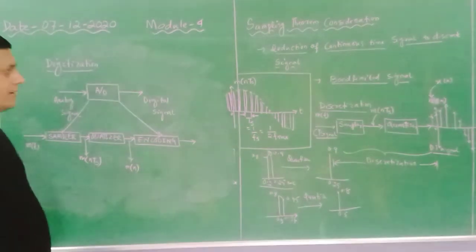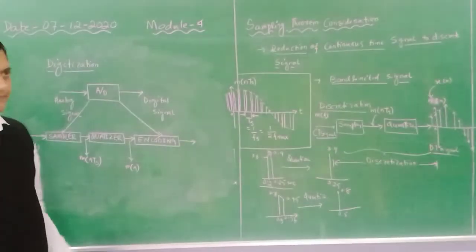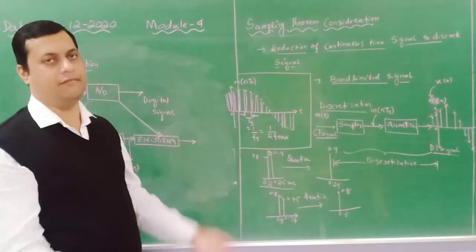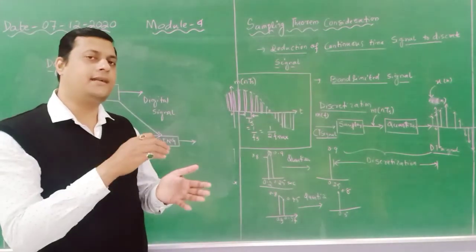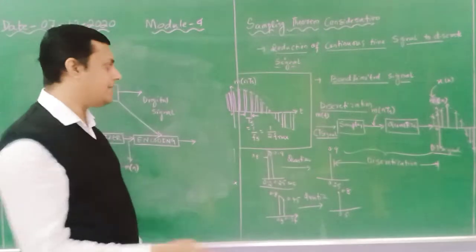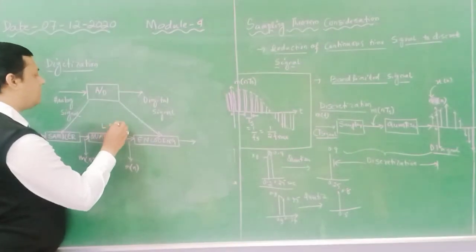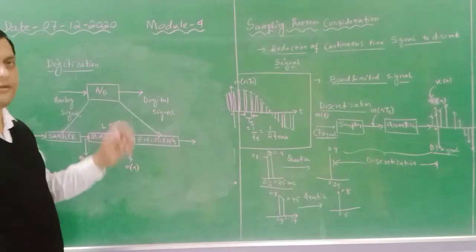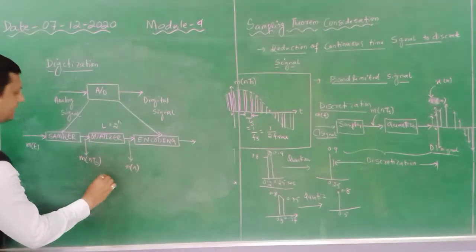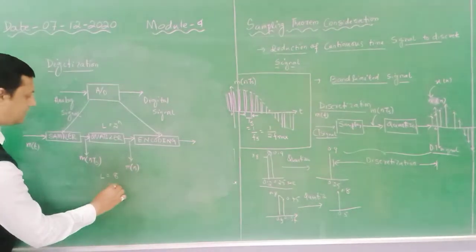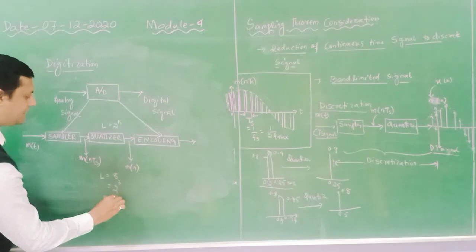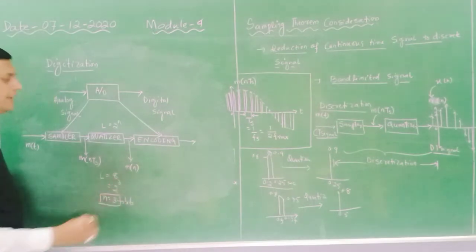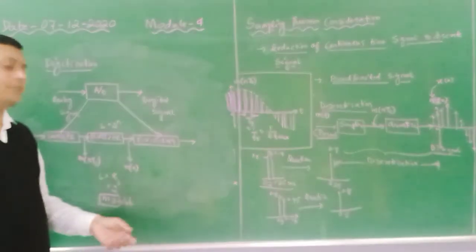So, discrete signal. Okay. Now when it is entering to the encoding, encoding is a process to assign binary bits to the different quantized levels. These quantized signals are represented with respect to certain quantization levels, and that number is identified as L = 2 to the power n. Suppose my quantizer is working for 8 levels. Suppose L is equal to 8 levels. Then it is 2 to the power 3. So that means each level is represented with 3 binary bits. So n is nothing but bits.